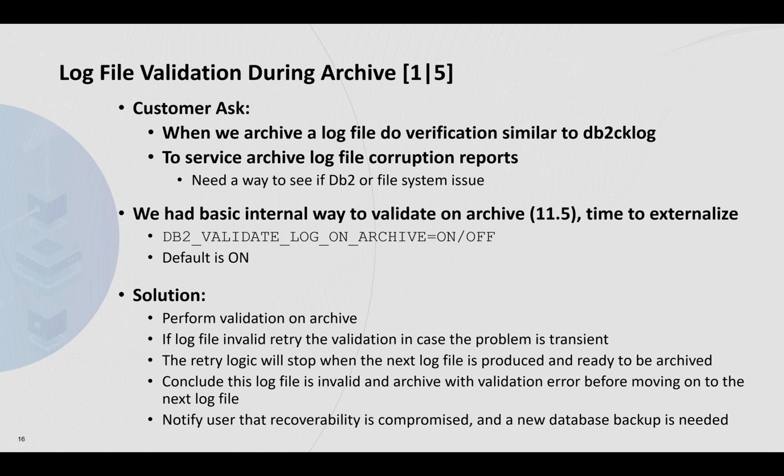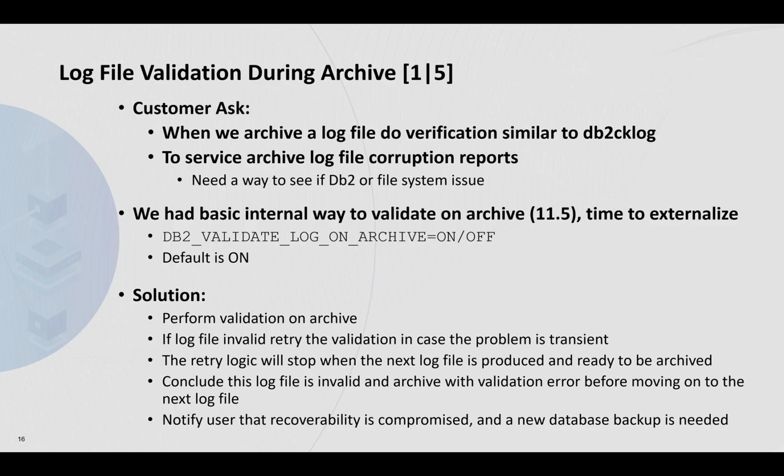You know, there are no page problems, no integrity issues, things like that. So what we do now is every time we archive a log file, we run internal checklog on the file to make sure that everything adds up and the file looks good as it leaves DB2 and goes out into the buffer stream and out into wherever the archive location is, okay? So it's on by default.